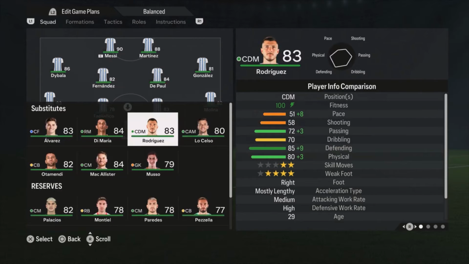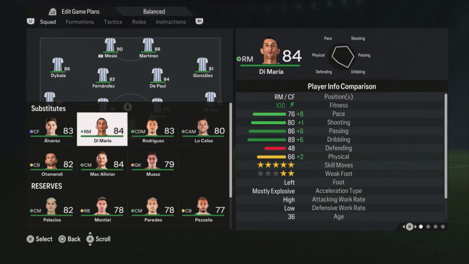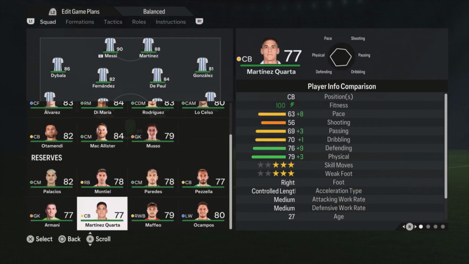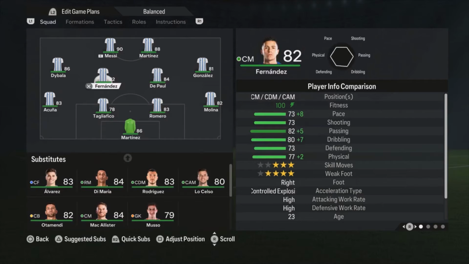You also have this guy, Rodriguez, but he is also really slow. Lo Celso is more attacking minded, not a really box-to-box player. Paredes also not the fastest, the same for Palacios. So you have enough options in central midfield, but for me, these guys, both playing as box-to-box players, are really good.